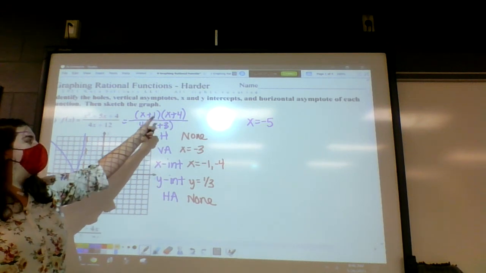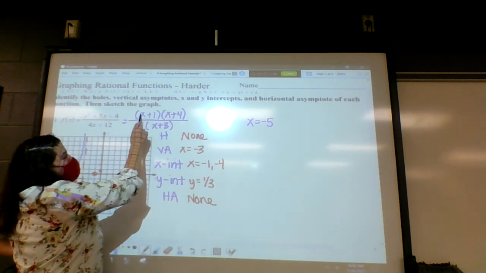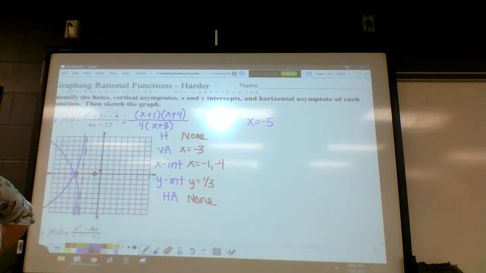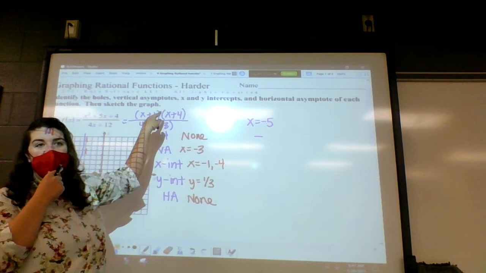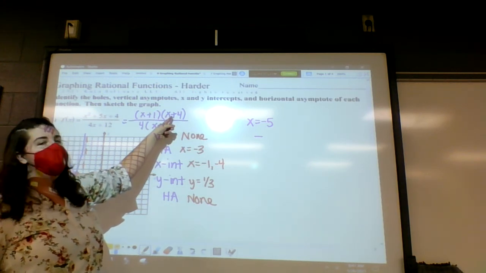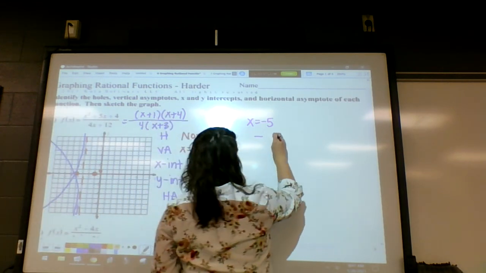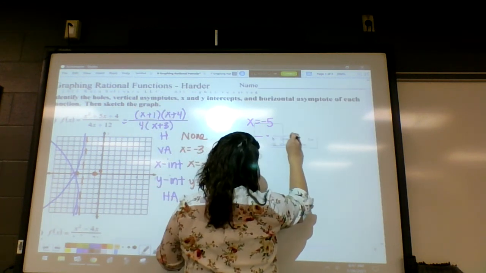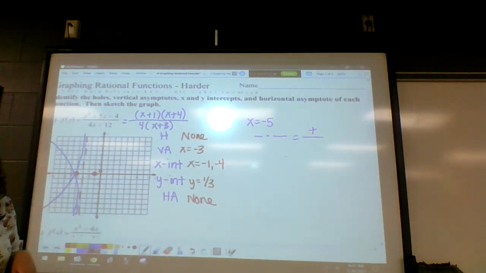It's easiest to plug it into the factored form equation. I'm just going to be honest. So if you plug in -5 in here, -5 plus 1 is -4. It's negative, and that's what we really care about, the fact that it's negative. So you can put -4 if you want, or you can just say, hey, that first factor will be a negative. When you put -5 in here, what do you get? -5 plus 4 is -1, which is also a negative number. So on the top, you have a negative times a negative. And what is a negative times a negative?